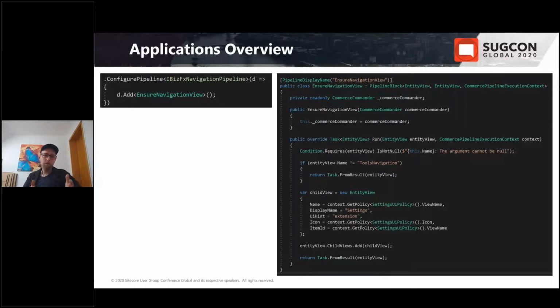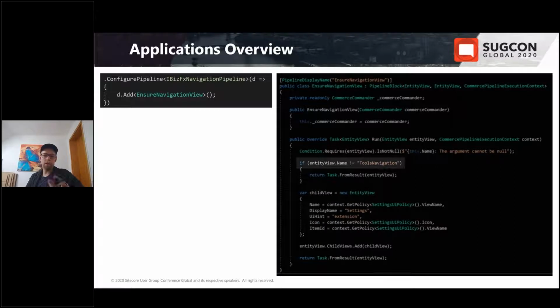Now, let's go through the most important parts of the code, so that you know what exactly you have to do if you would like to create a new application. First, you have to check whether this block or class should take action. So should I, as a block, now be executed? And this is done in the first place with that if statement.